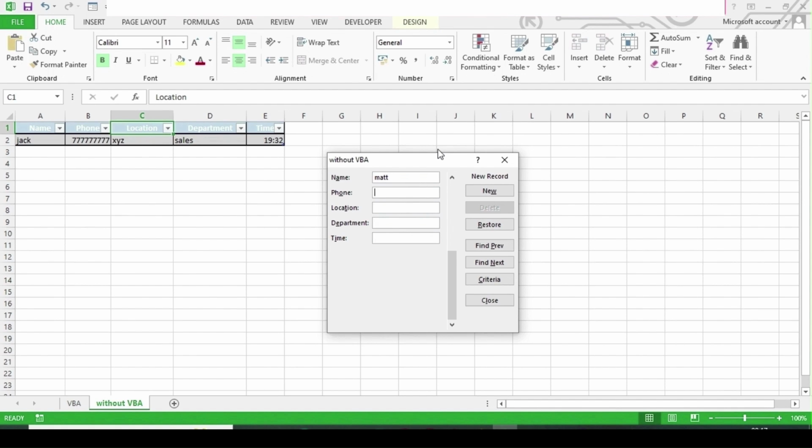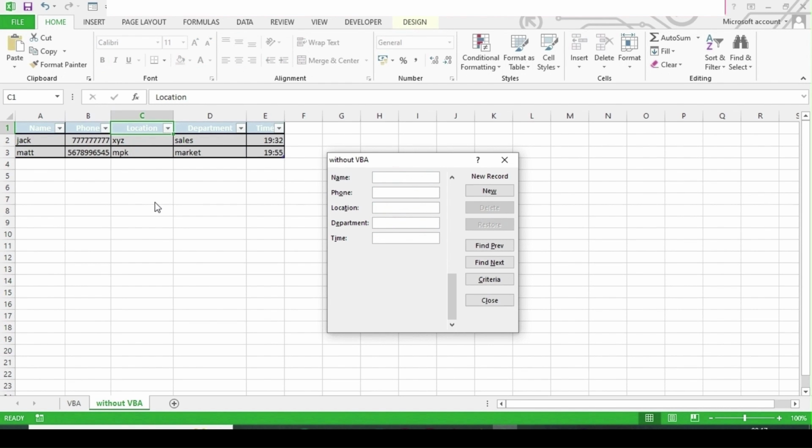We'll add the phone number. You can use Tab to go on to the next line. Department we'll add as Market, and then time we have to feed manually and just hit Enter, and here you go. And to close it, just click on the Close button.